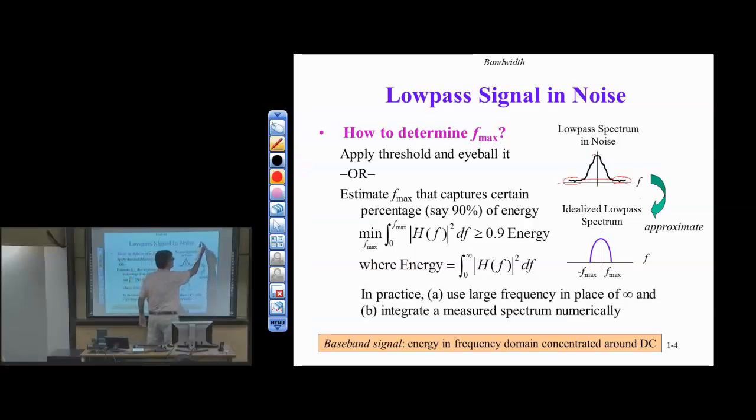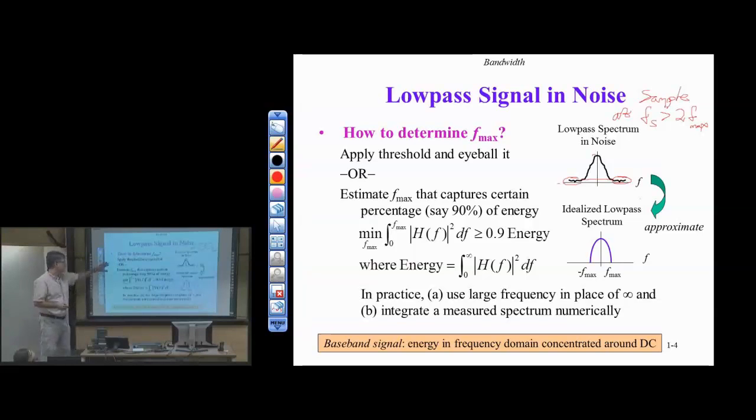So to sample, I'd like to sample at some rate greater than 2 F max. But I have to know what F max is, or at least an estimate of F max. Strictly speaking, if I apply the ideal spectrum definition, this noisy signal never has a true F max. It's as high as I want it to go, infinity in theory, 10 to the 15th perhaps in practice. So I can approximate this noisy spectrum using the ideal model a couple ways.